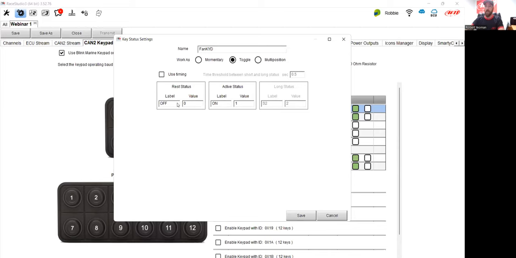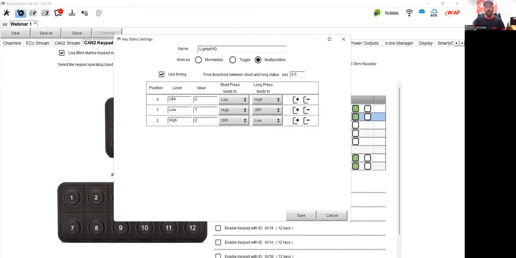So when the PDM turns on, I want it to be map A, and then until I go to map B. And then we can send CAN data. That's where you would enter in different values. I can send specific CAN data to my ECU now to get into map A or map B based on the value I assign to these. There's a little higher level stuff, and we can go deeper into some of the larger builds that we've done. But for now, just know that this is the boot up status and this is the activation status. So this is the user interface.